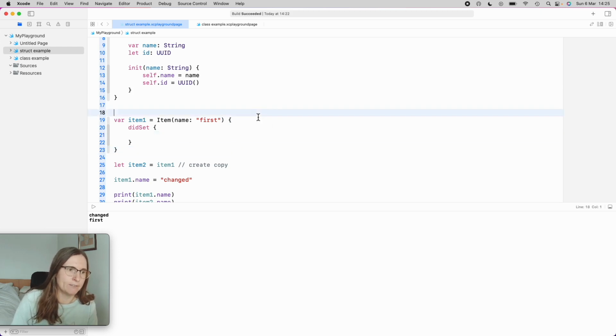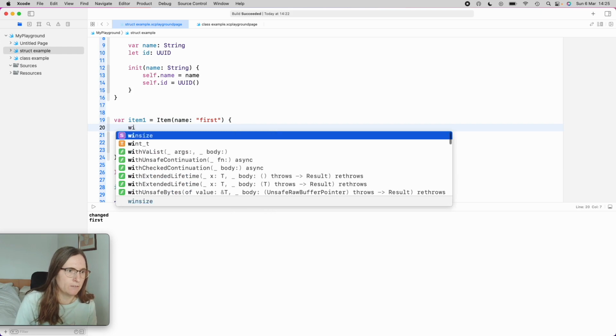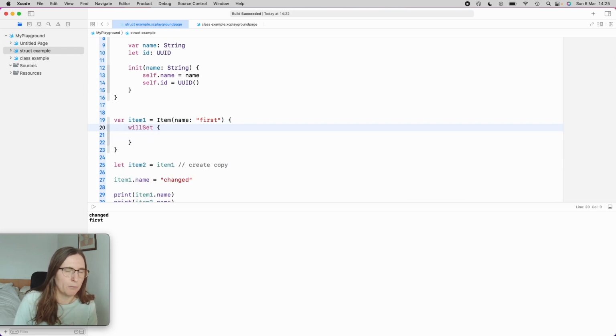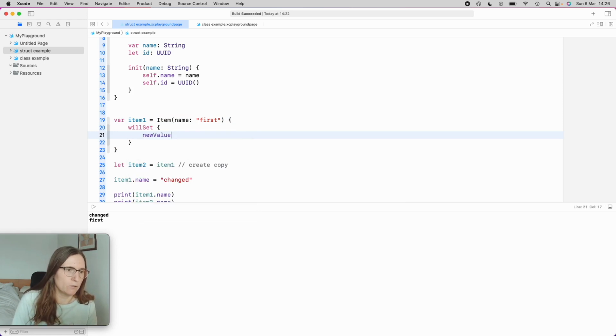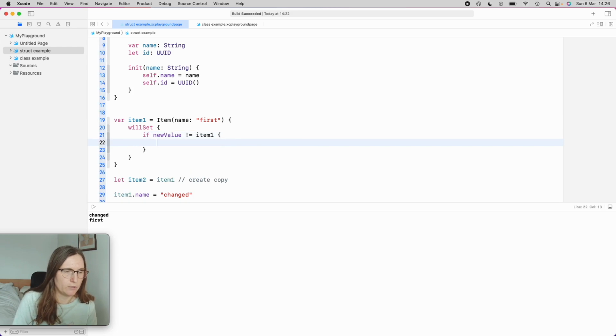The difference is only, I'm going to use willSet here because in this case you still get the new value. So in case you want to know if things actually changed, you can check if the new value is different than the item. So now I know it's actually changed.